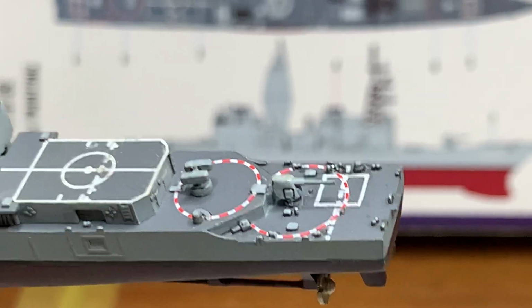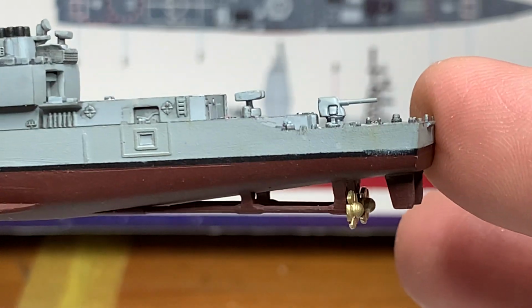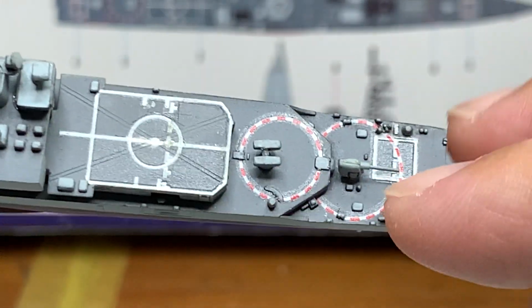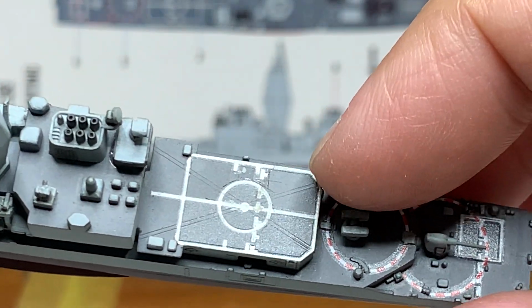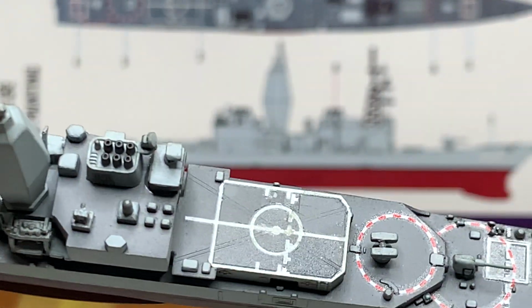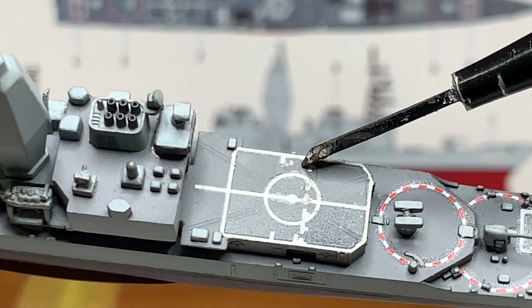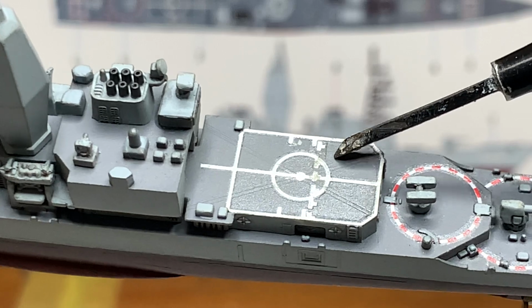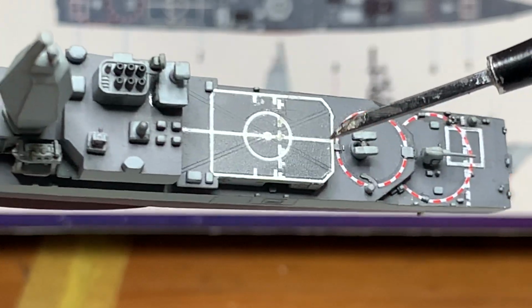So let's just take a close look from the back here. So there are these propellers. At the back here, there are these decals given. And I think over here, there is some silvering on these areas here. I managed to cut out this piece here, but the rest was already stuck. I couldn't get it out, so I did not cut it. So you can see some silvering there.